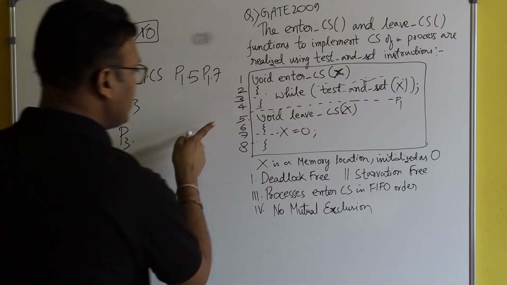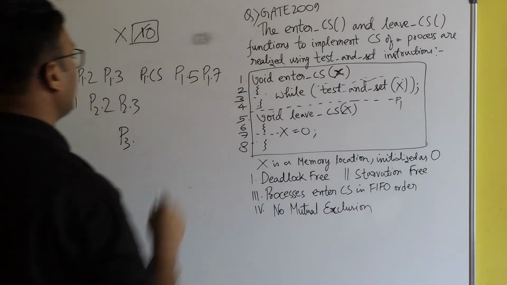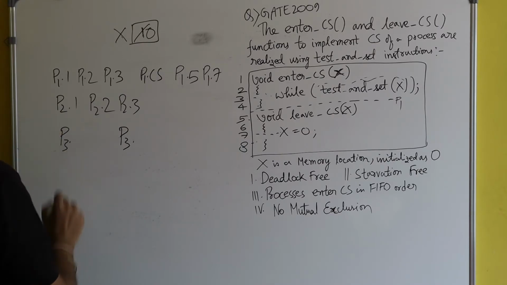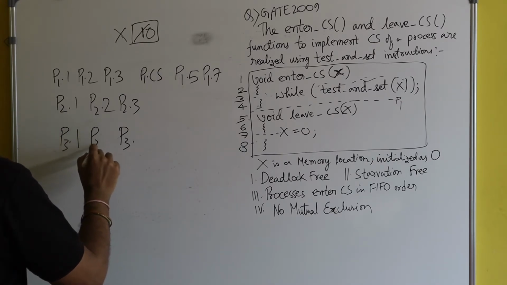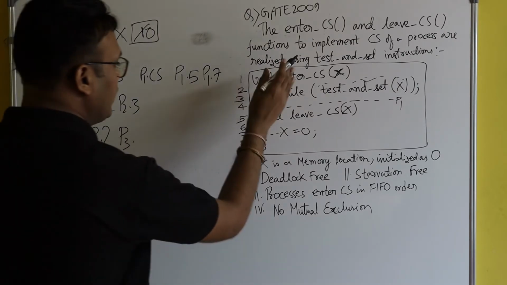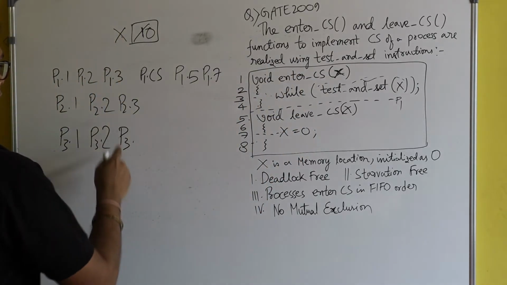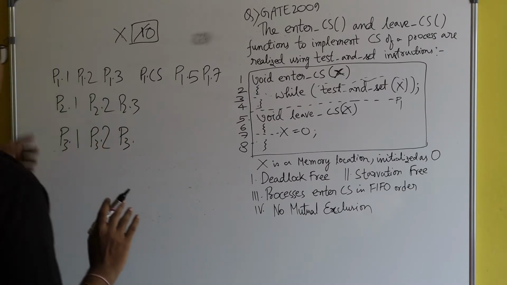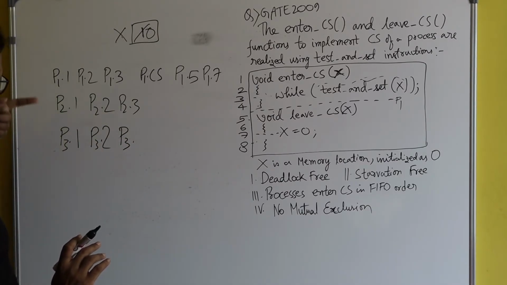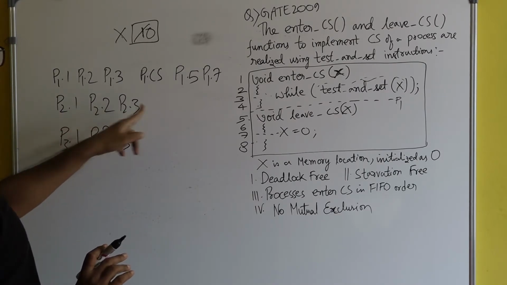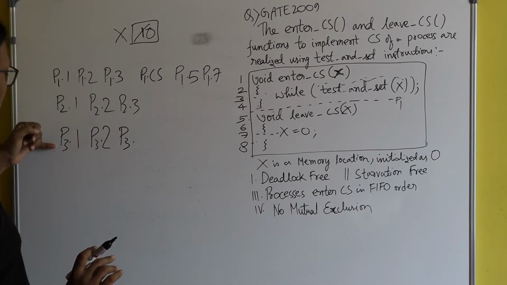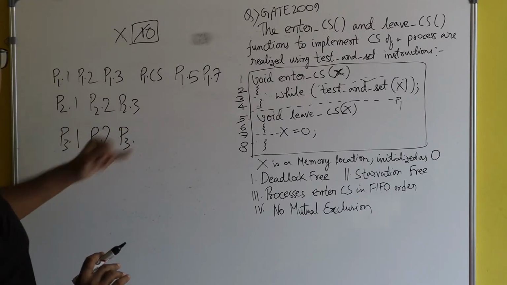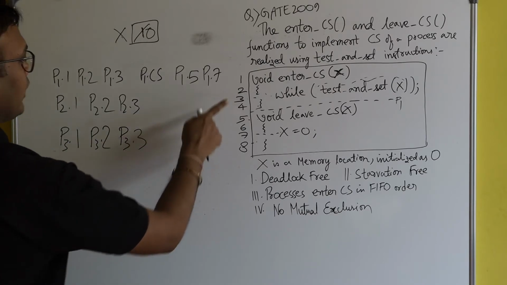Okay, and P3 will get the entry inside the critical section. I mean to say that P3 will execute line number 1, P3 will execute line number 2, and ultimately P3, since both these processes, let's suppose that after P2, when P2 was stuck in the while loop, after P2, P3 also tried. P3 came after P2. P3 also tried, and P2 was also stuck in the while loop.